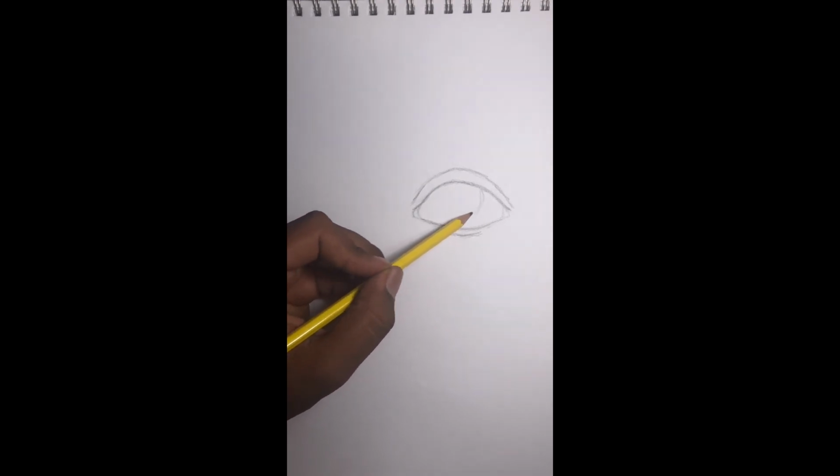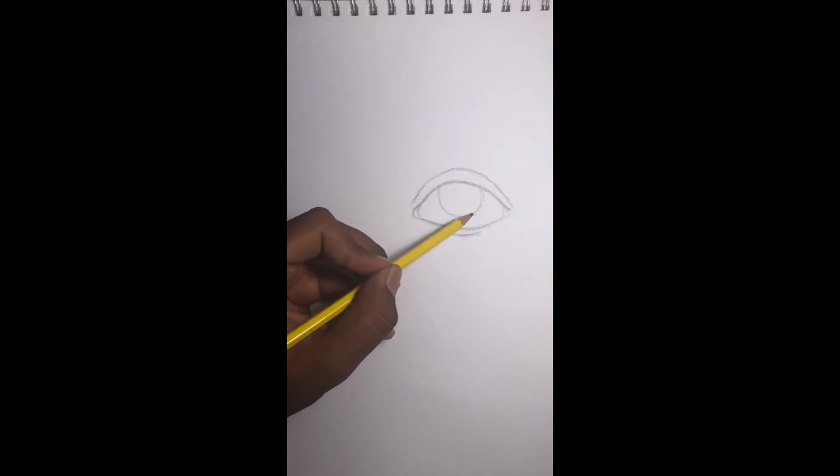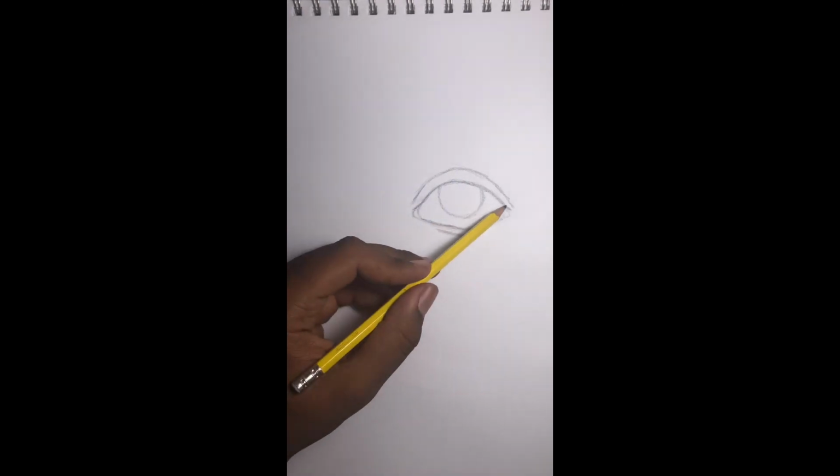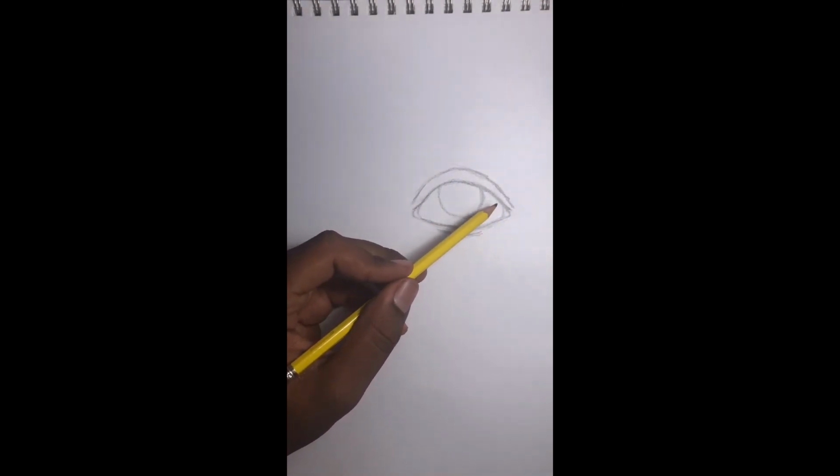Again, that's just a quick little rough demonstration. I'll be showing how to do a full eye one of these days, pretty soon. I just don't know exactly when. You know what? I'll try tomorrow, and if not, the next day for sure. An actual full-on tutorial on how to draw an eyeball.